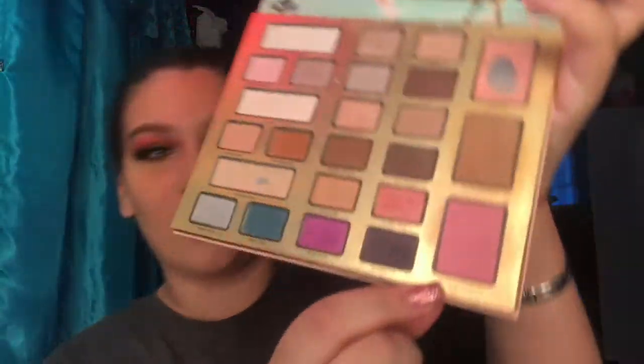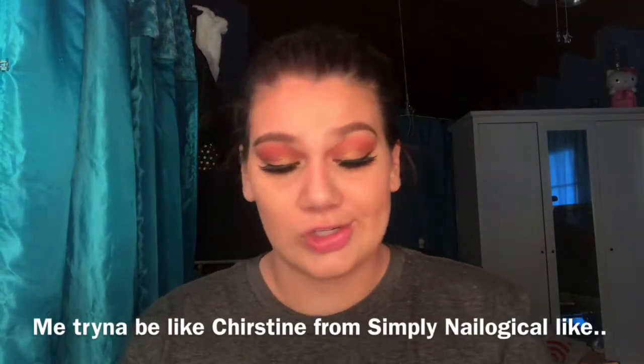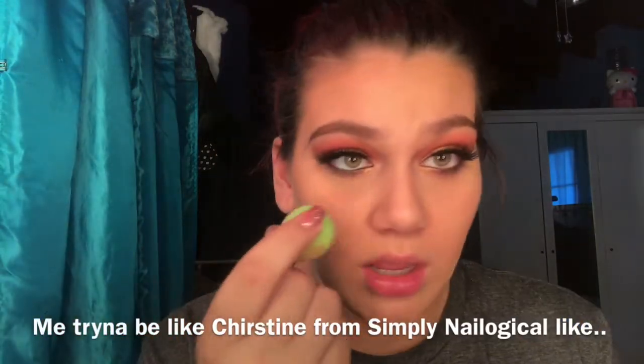In this palette, you can tell which things are my favorite. I'm going to use the chocolate covered strawberry, and I'm going to take another beauty blender and I'm just going to tap on it. Dab, dab, dab. Gotta look fab. And you're just gonna dab it all over your cheeks, the apples of your cheeks.